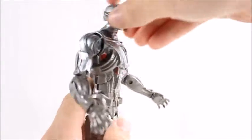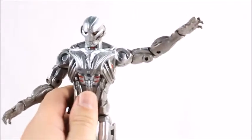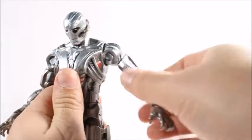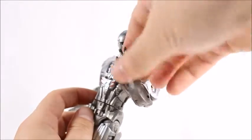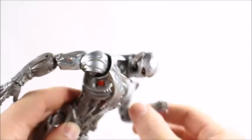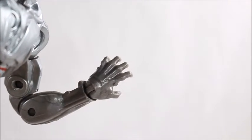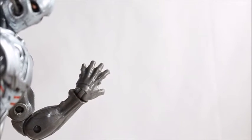Getting into articulation: his head will go back that far, up and down that far. His arms will go up that high, can do a 360 — got to be gentle with it because those will fall out. Upper bicep swivel, double-jointed elbow, wrist swivel with the wrist hinge. And while we're at the hands — let's zoom in — he's got weird webbed fingers. Yeah, I'm not too thrilled with the way that came out. They look webbed. That does not look great, and the other hand is the same way.